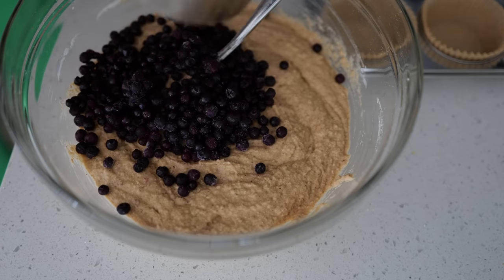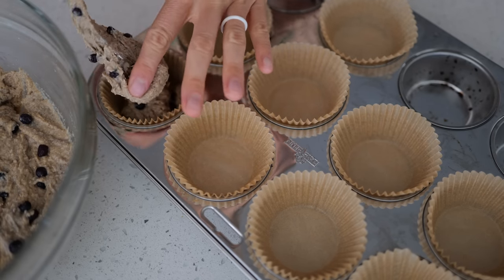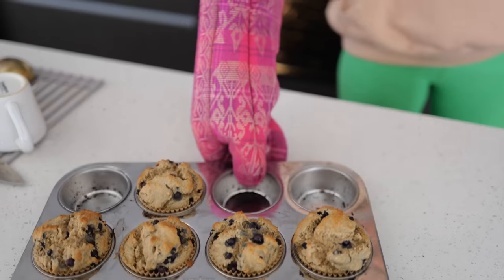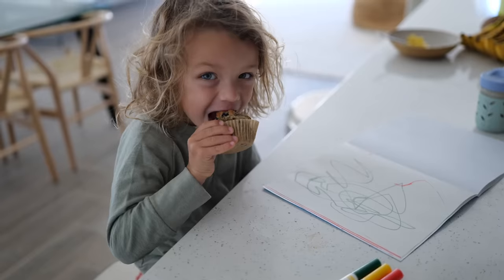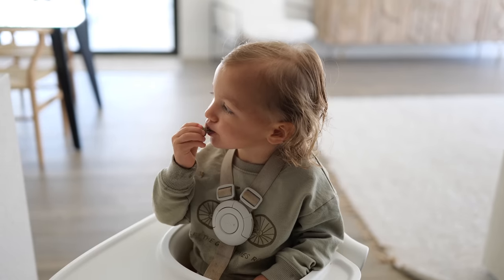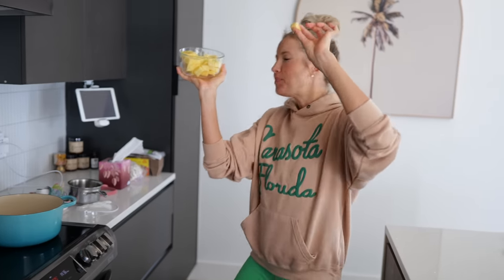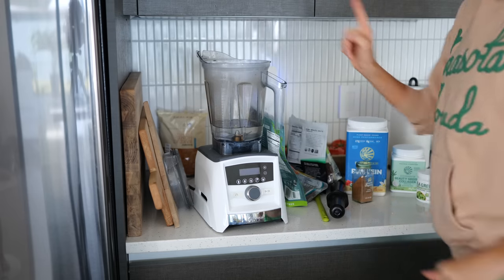This recipe turned out so delicious, so I highly recommend going to Ellen Fisher's website and checking out her Epic Vegan Cravings ebook to get the written recipe and all the juicy details. These did not bake a full dozen because we dipped into quite a bit of the batter. These were a huge hit with the kids — they only lasted two days. Baking from scratch is definitely one of my favorite mindful activities where I can just let go, lose track of time, and it always comes with such a sweet reward.